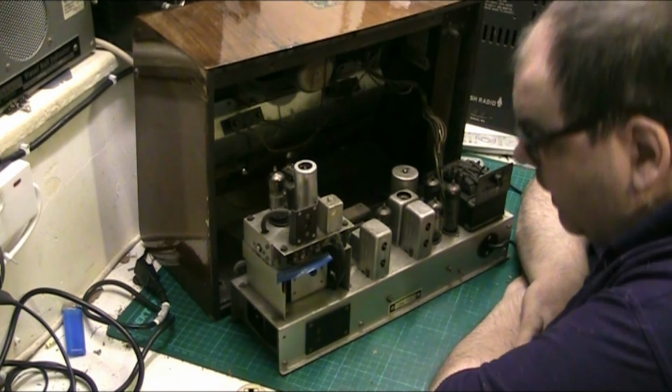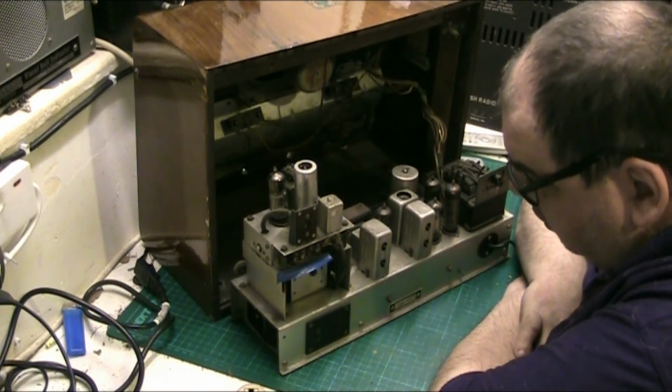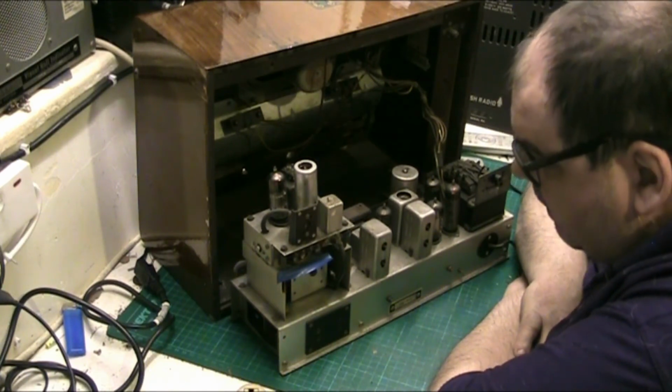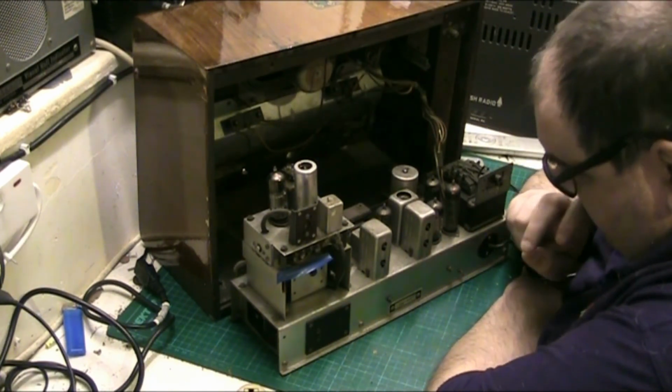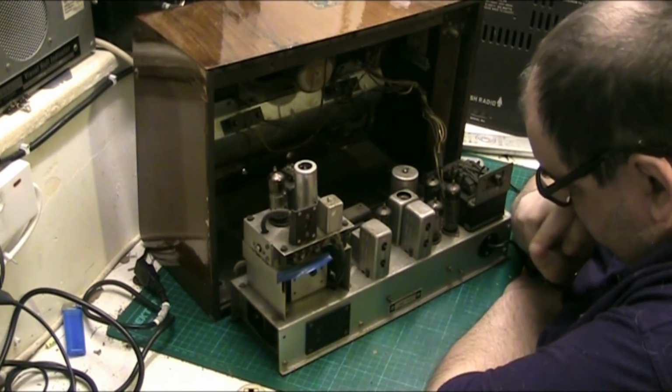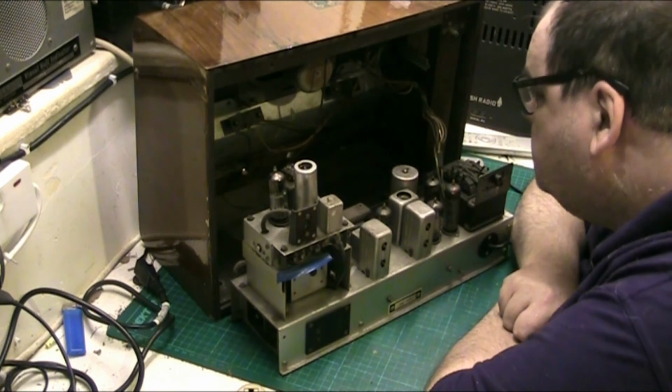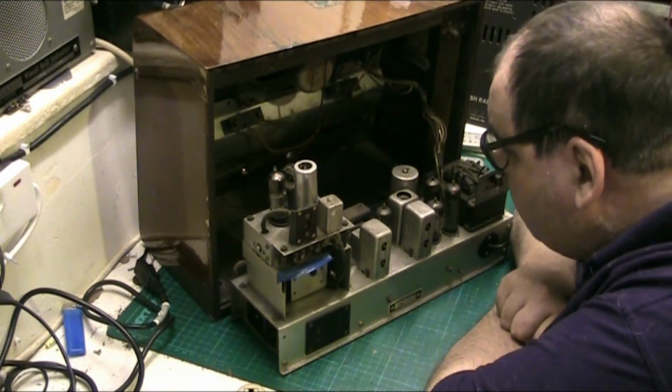But I can't see any type of AM aerial in this as well. It doesn't have a built-in AM aerial. You must have to plug the aerial in, because there is no built-in AM aerial. Oh, no, never mind.